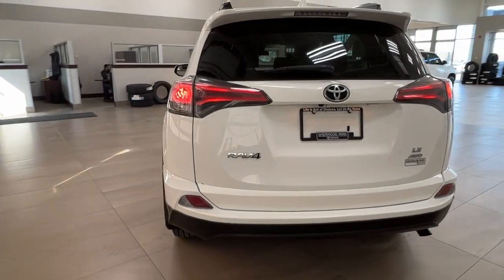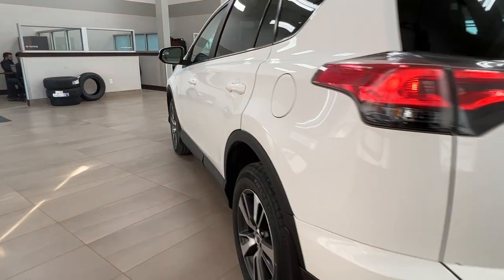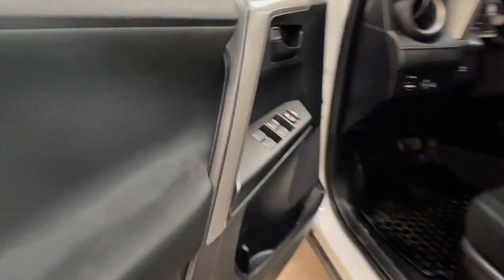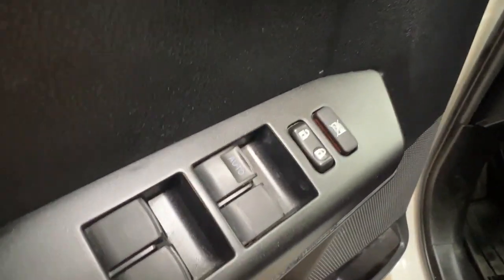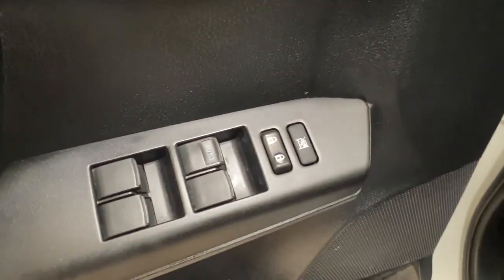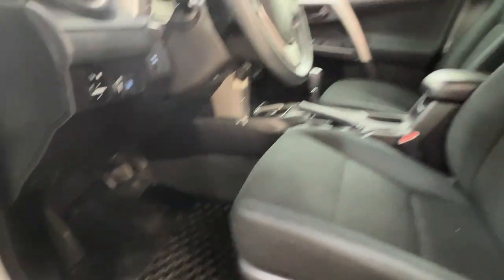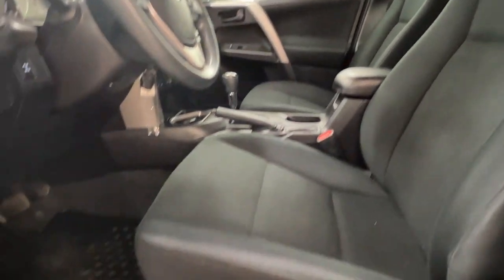Next, let's take a look at the inside. Upon entry to this vehicle, on the door panel we do have your power windows for the front, the back, and your child safety lock. We also have the power lock system here. If you're looking to adjust the seating, it is located on the left hand side. And if you're looking to move it back and forth, it is this little bar underneath your feet. Everything is the same but opposite for the passenger side.